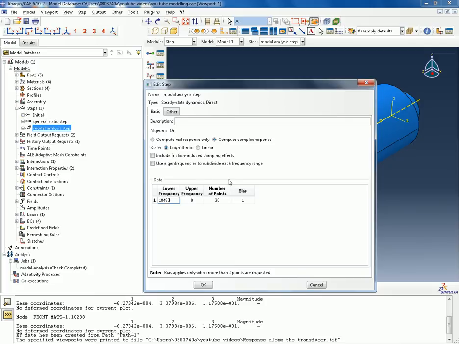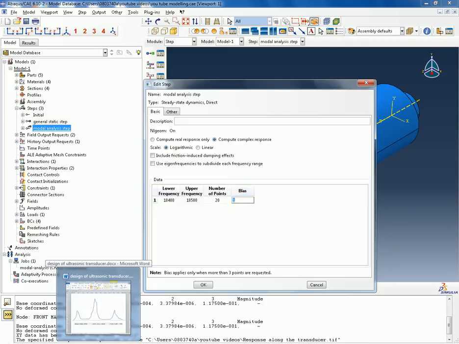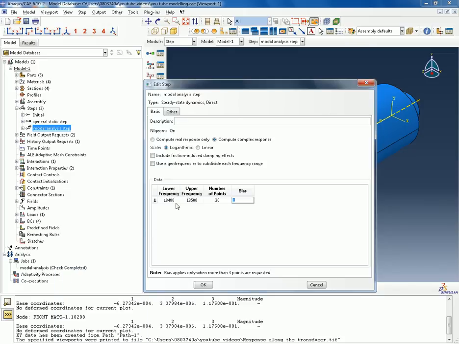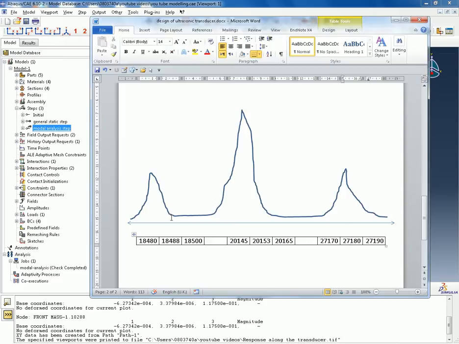I've also selected a 50 Hz space between the upper limit of the first range and the second one, so the point will not be calculated twice. And make it 5, 10.